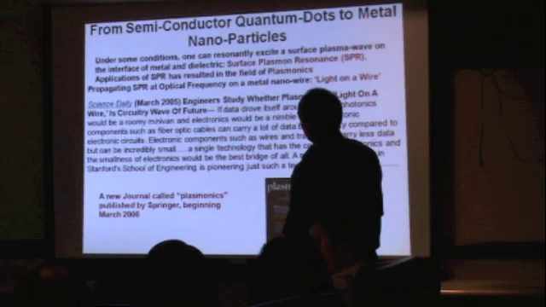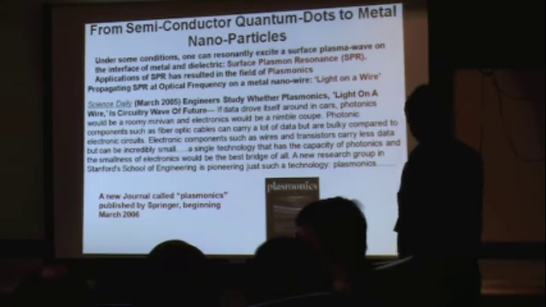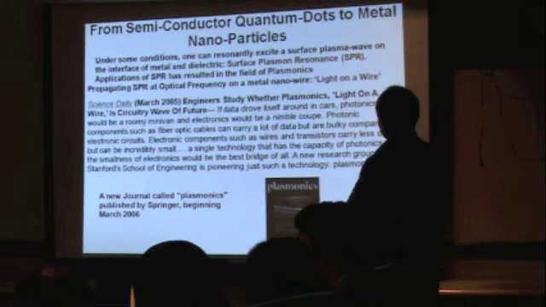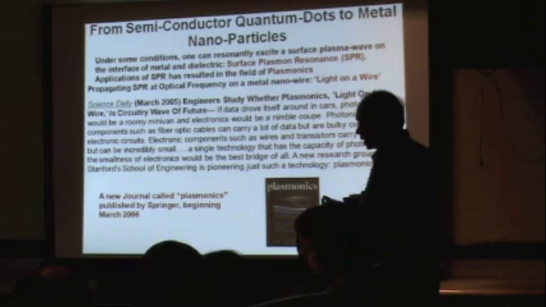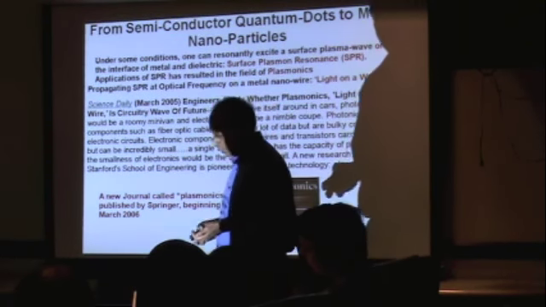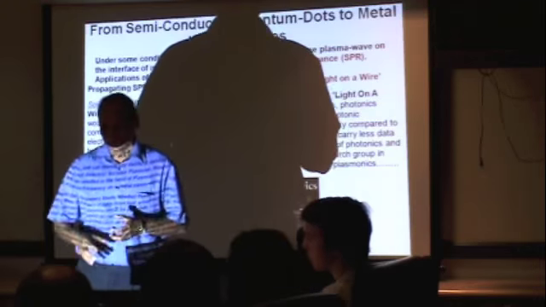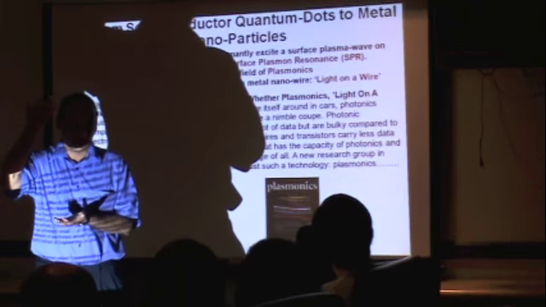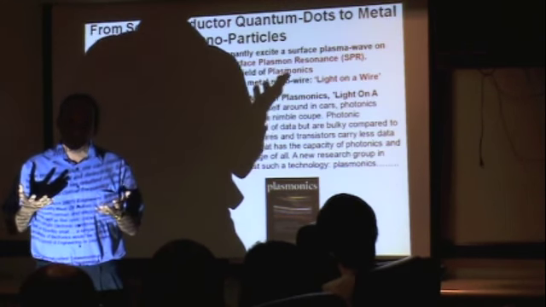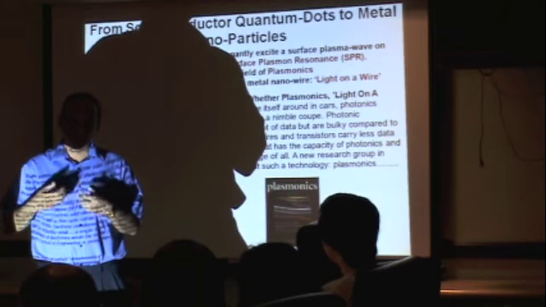So, coming from semiconductors to now metals. Okay. Obviously, we have only talked about semiconducting particles, quantum dots. Now, metals are different from semiconductors, right? I mean, in a semiconductor, if you want to have free electrons, you must excite them from valence band into the conduction band. But metals are different. To begin with, you have lots of free electrons.